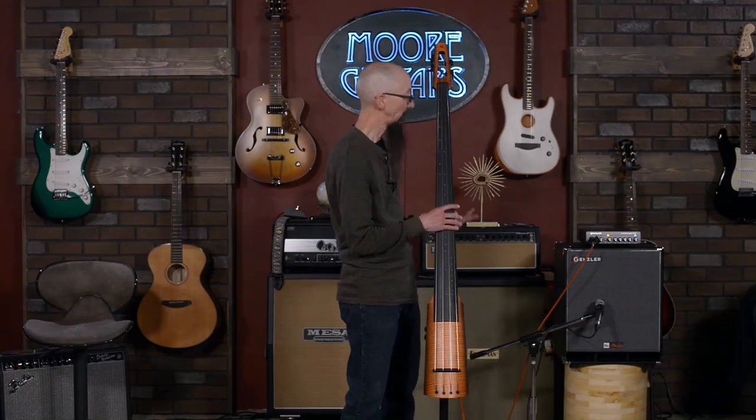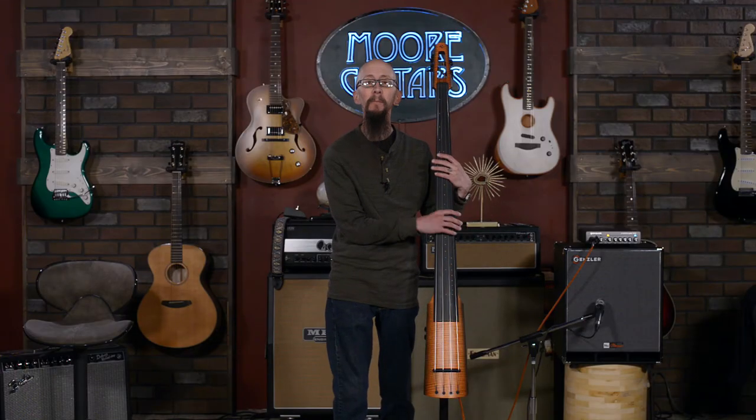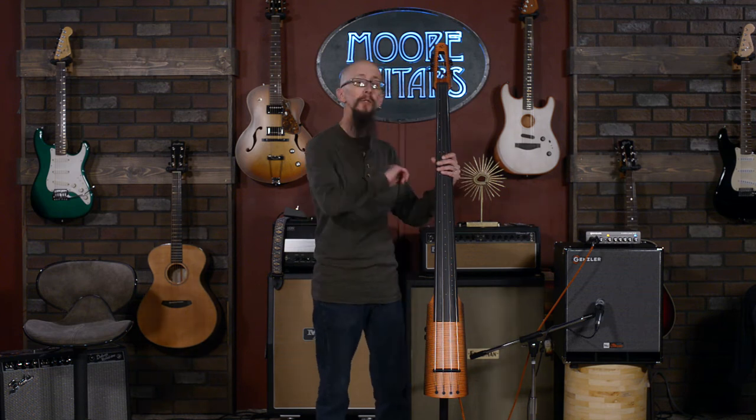Wow, that really added a whole lot of that woody character to the bass. That is one thing about electric uprights. Sometimes they lack the hollowness of a full acoustic upright. That seems to add quite a bit of that back into the instrument. Let's roll it all the way up. I'll play a little bit. We'll talk about it.